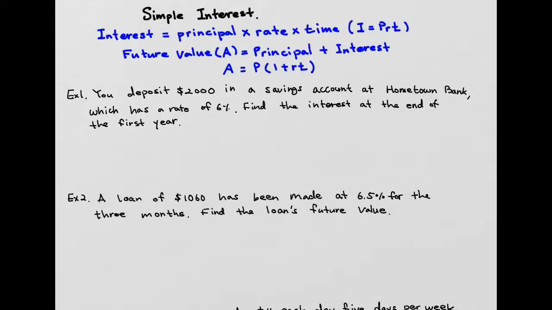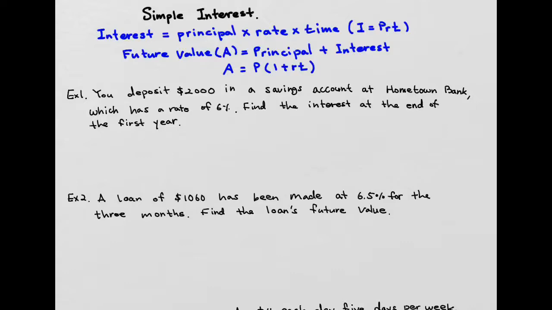In this section, we're going to talk about simple interest. So we have the interest formula given. If it's a simple interest, we can do interest equals principal times rate times time, and this is short for it. And then we have future values, or amounts. So this future value will be your principal plus your interest, right? And we can use the formula like this.